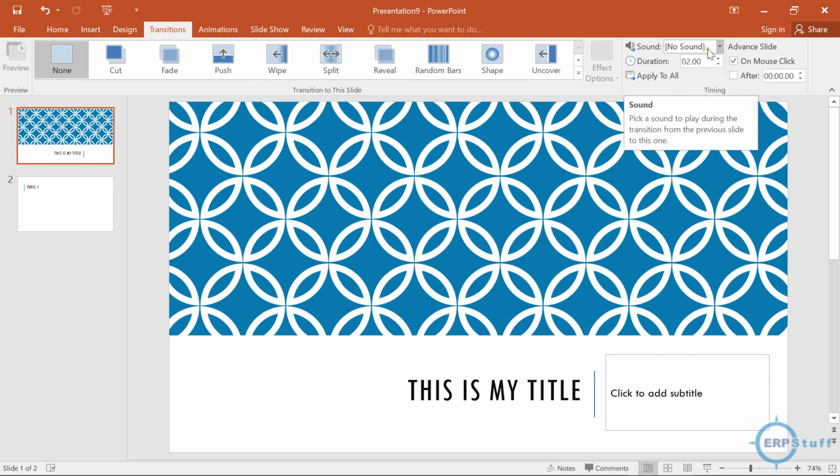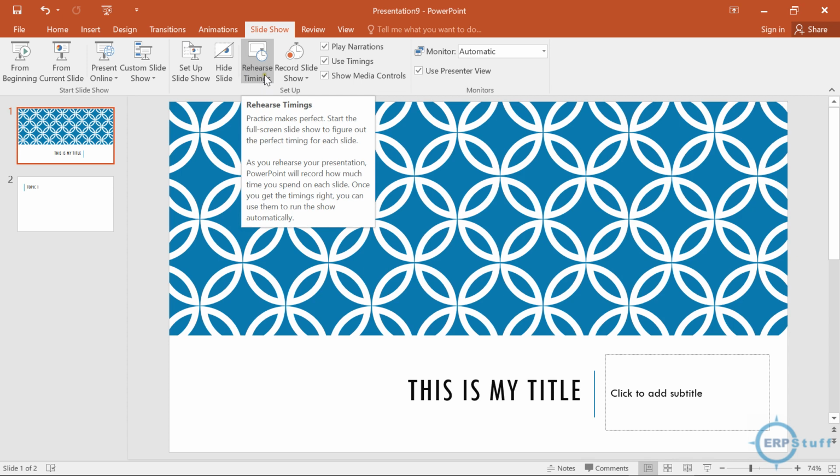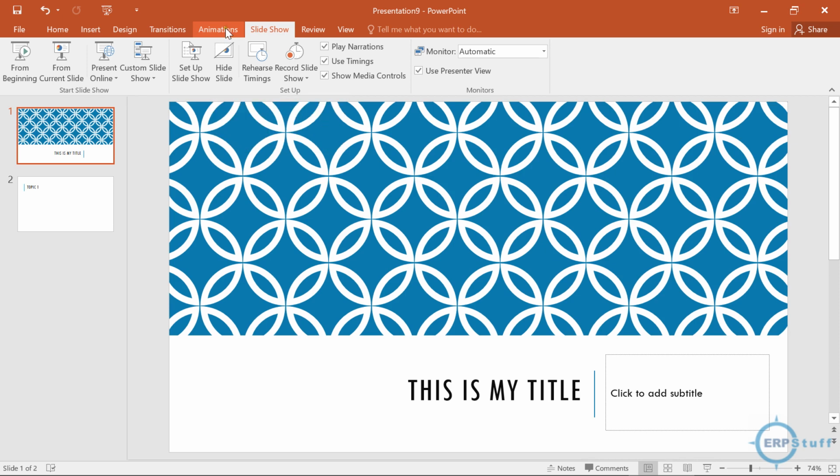You can also put the sound here as well, that okay, once click, any sound should come. I don't know it is required or not, it is again up to you. Okay, then slideshows. Here you have different options for the slideshow to test things, while you are doing. Even you can have rehearse timings as well, to record rehearse timing. So it will tell, okay, to complete this presentation, especially when you are rehearsing. So you will know, okay, you took how much time. Let's say, for example, it will give you 25 minutes. So then you can plan your presentation duration as well. Okay, like that.